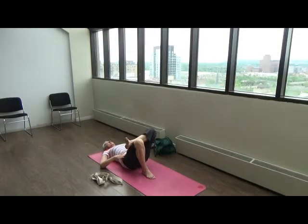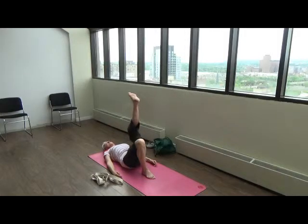Feel the back of your body growing wide and spreading across the mat. Feel as if you're almost breathing in through the back of your body. Then release your arms down to the sides. Let your leg straighten up. Give it a good shake.